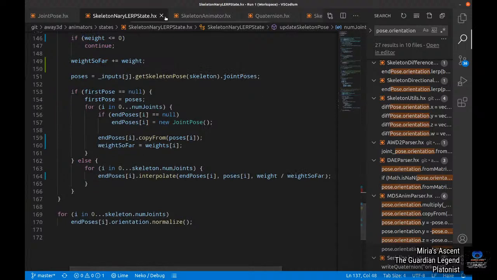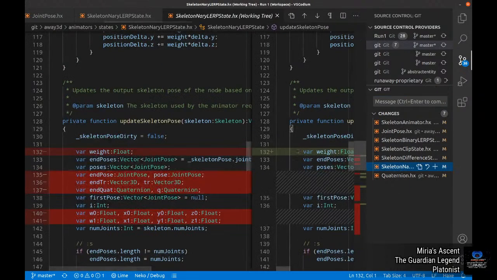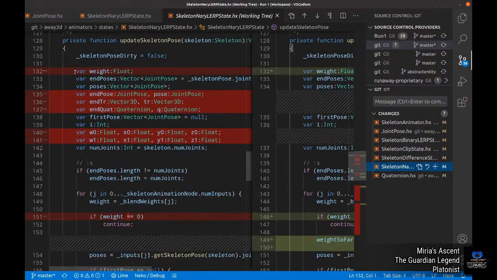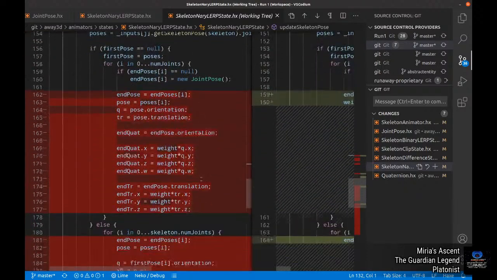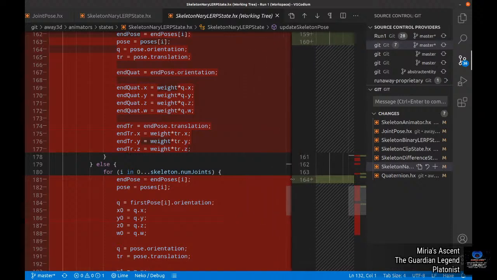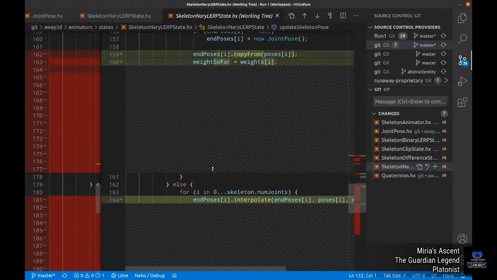So, I think we're done here, though I do want to take a look at what we did. We deleted a bunch of variables: 1, 2, 3, 4, 5, 6, 7, 8, 9, 10, 11, 12, 13, 14 variables, and we reduced 20-some lines of code to 3 lines of code.